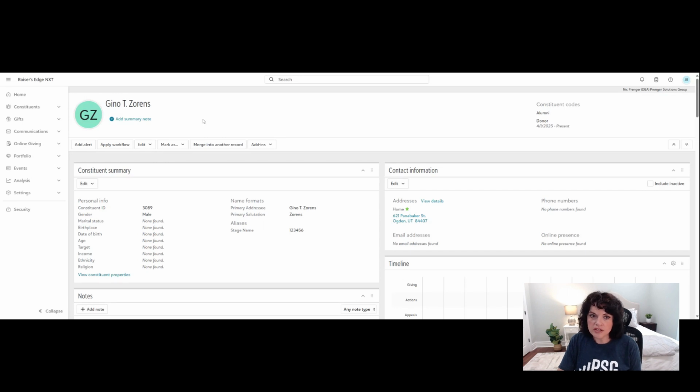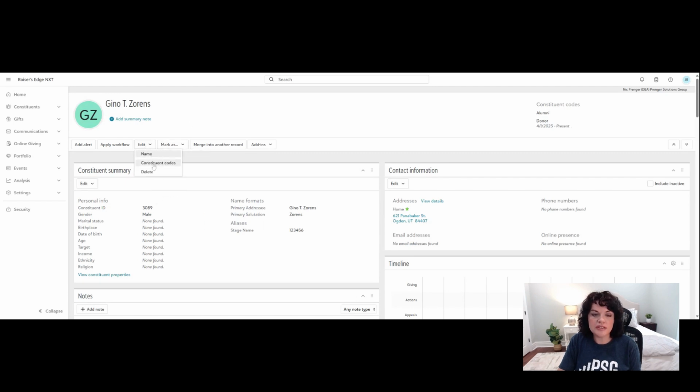One note about constituent codes is that it is typically a good practice to add dates. It really helps with reporting, especially if you're tracking things, like in the case of religious organizations who are tracking who is a member of what parish and they're using their parishes as their constituent codes. It's very helpful to add stop dates. So if you have date specific type of codes, good practice to add those start and stop dates.